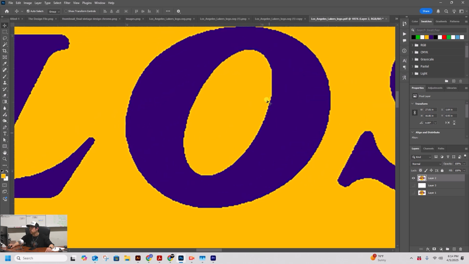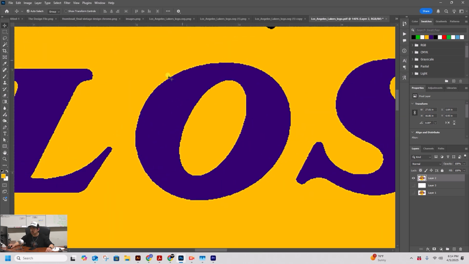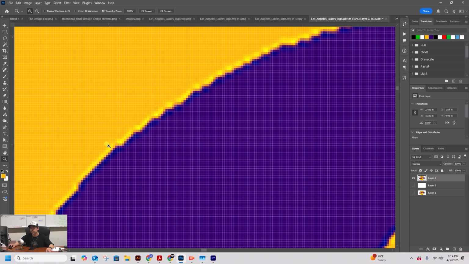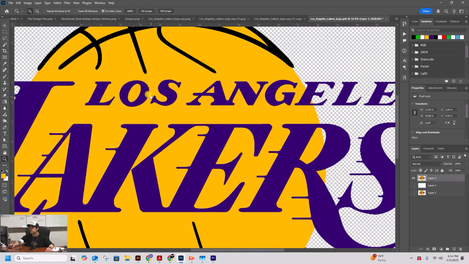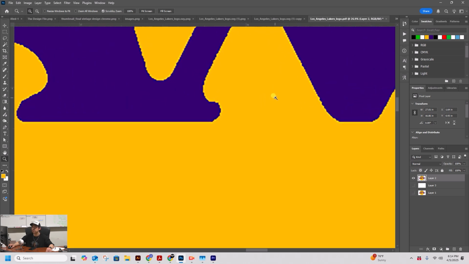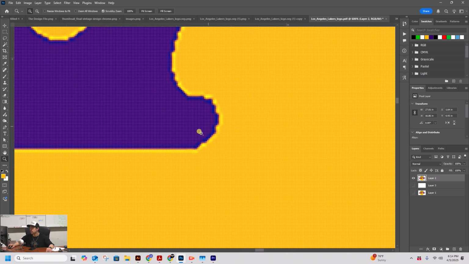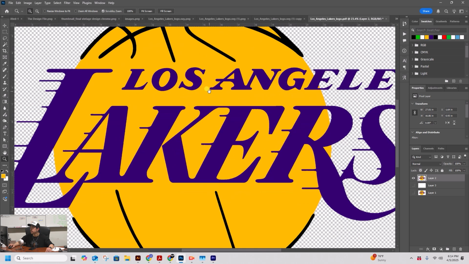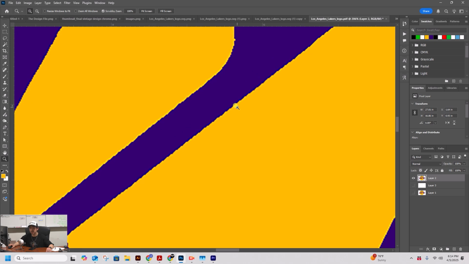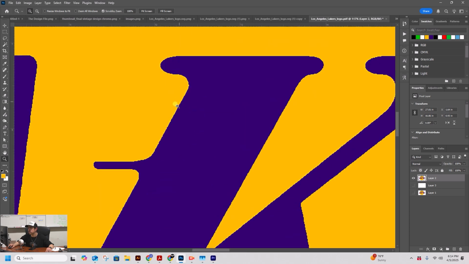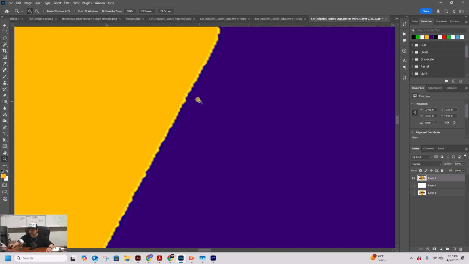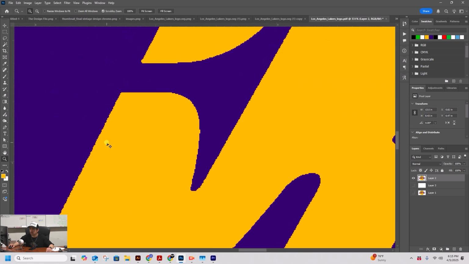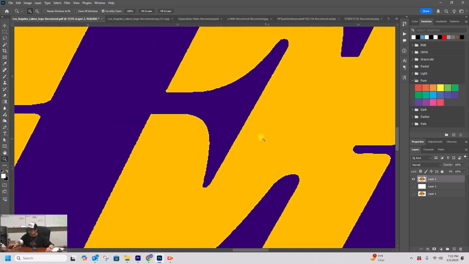And let's check it out. So it does have the gist of the information, but it puts in a brighter yellow right here. And that's something that will have to be dealt with as far as the curves and making sure that it comes out the exact same way, the right way. But that's the difference between scaling in Photoshop and Illustrator, because this does not look like what it used to look like. This is what it used to look like, yellow, purple, and now it looks like this.